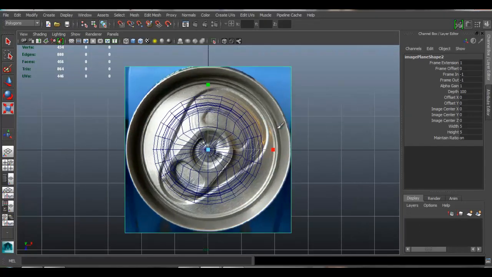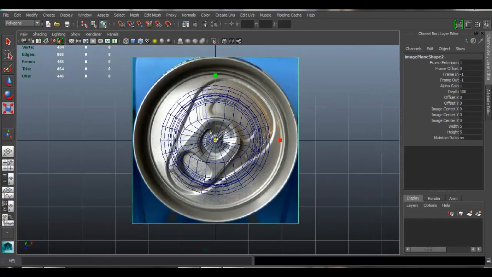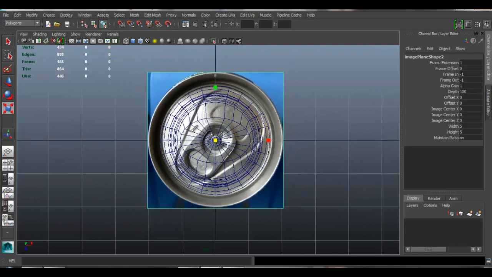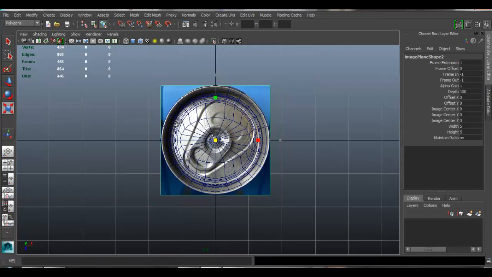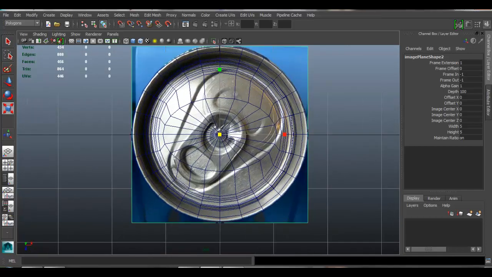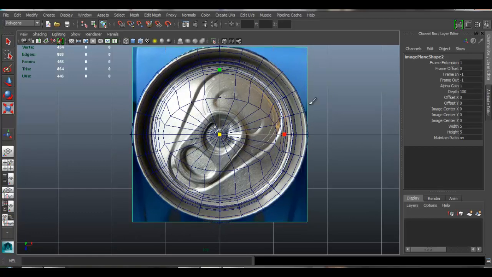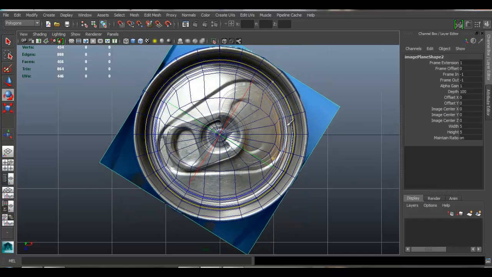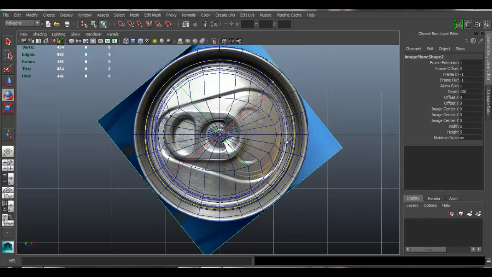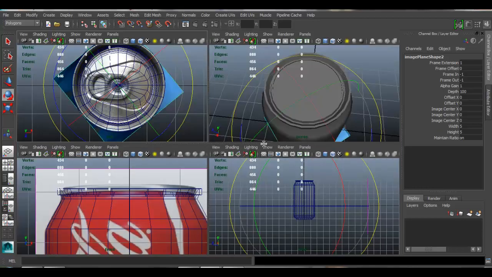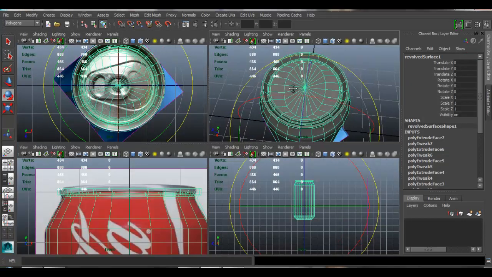So I imported this one, and if you press R, you can scale the image. So you can scale it down so that it fits to the actual model that we already have here. I'm going to rotate it with E. Press E to rotate it. And use the handle. I know it's hard to see here, but there's a handle there that you can use to rotate it.